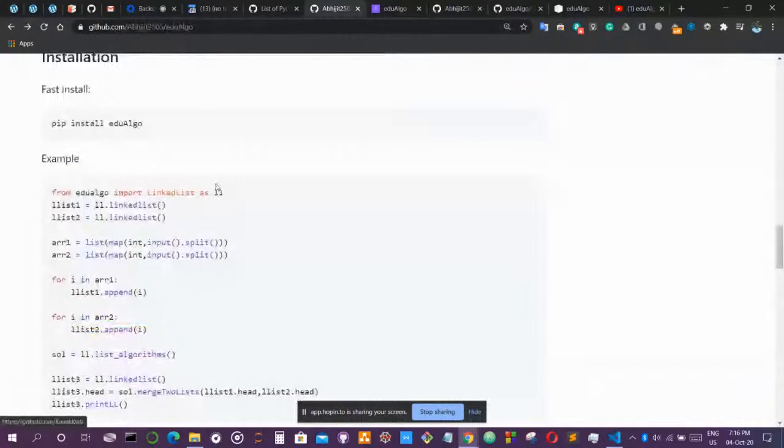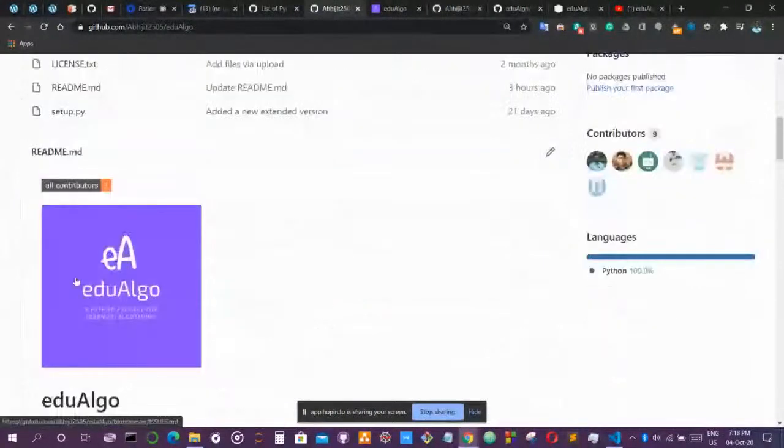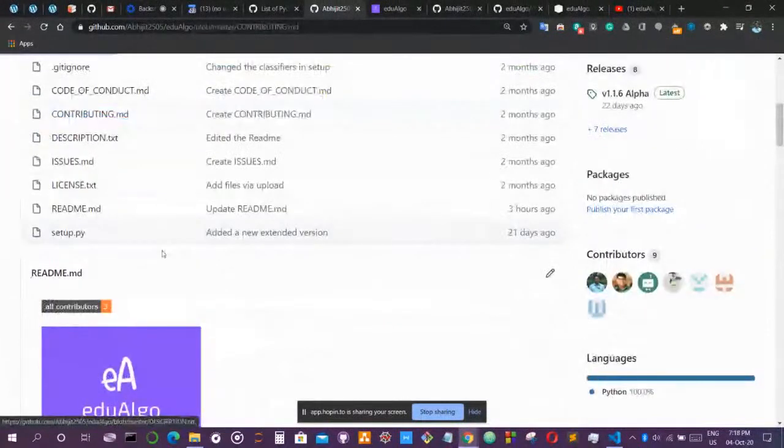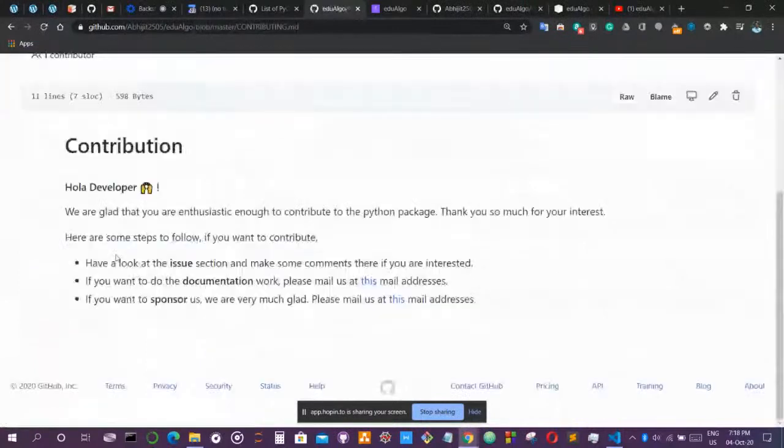So this can be viewed in GitHub as well. In GitHub, we have an Algo folder. You don't have to check other folders because others are related to PyPI publications. Just go into the Algo folder to contribute. You can see the contributing.md file, which I made long before. Just contribute. You have to do nothing.